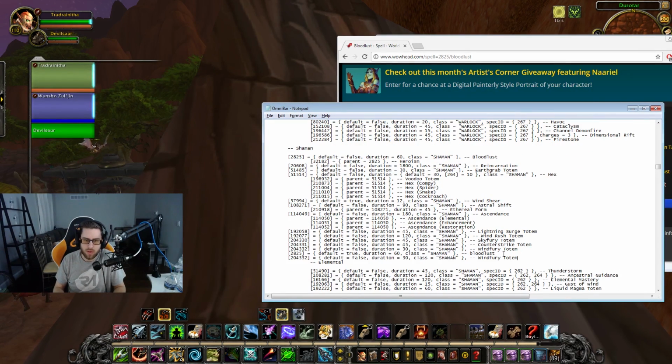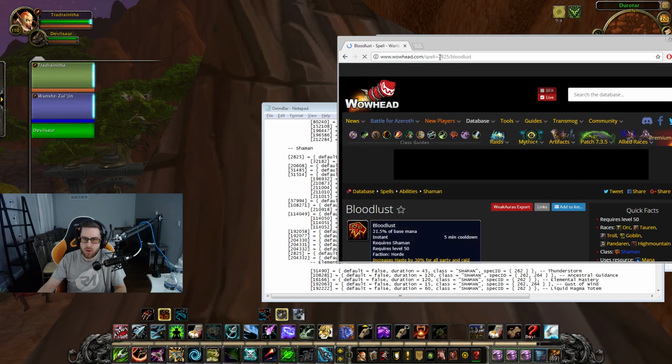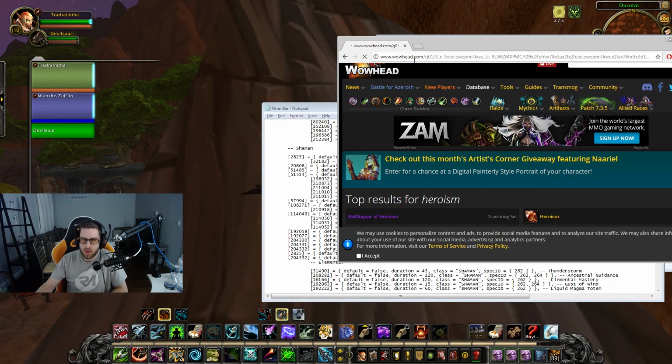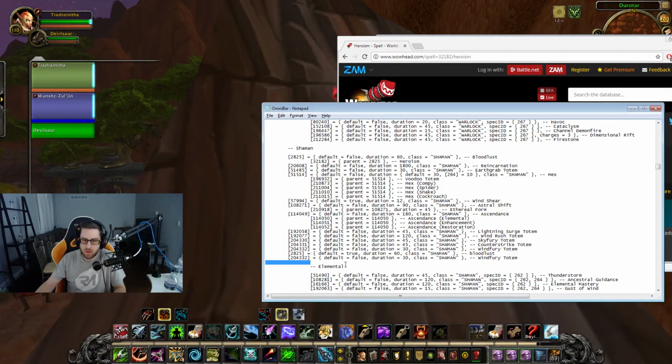You might need to do the same thing for Heroism, just because they are different spell IDs. So you would just do the same thing. You would look up Heroism, and you would take the spell ID, and it's 32182. Just copy the line once again. Pretty simple stuff. I don't know why this is here twice. But yeah, you guys get the picture. 32182. We'll enable it with true. And this, if you're ever facing Enhancement Shamans and whatnot, should make it a little bit easier to track those cooldowns.